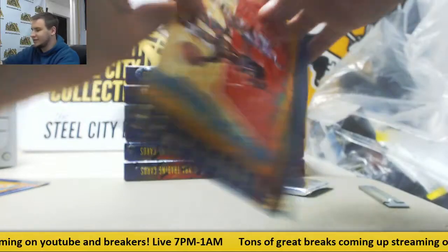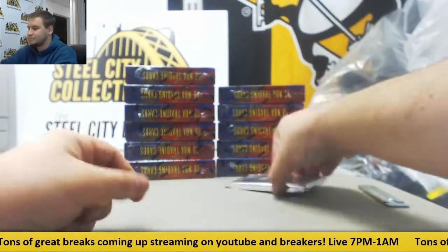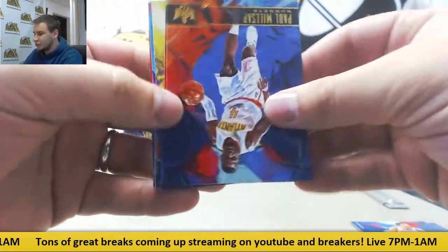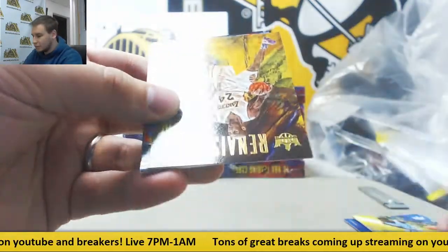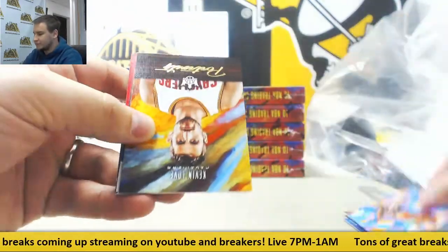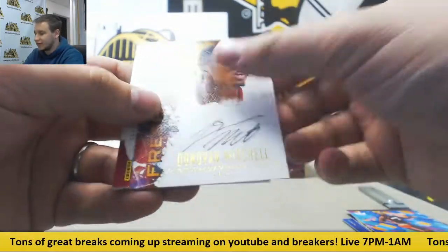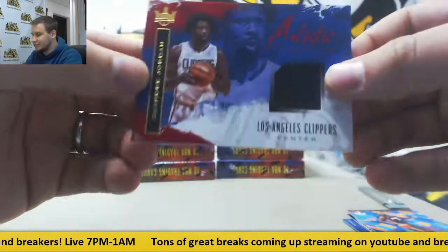Next box topper for the Hawks: Dennis Schroeder, Panoramics. Pack base includes Brook Lopez, Enes Kanter, Paul Millsap, Isaiah Thomas. Rookie Malik Monk for the Hornets. Renaissance Men Kobe Bryant — you can see him a bunch later tonight. Bam Adebayo for the Heat, Rookie 2. Regular Portraits of Kevin Love, that is to /175. Rookie 3 Court Kings Fresh Paint out of /200: Donovan Mitchell for the Jazz — great hit right there. For the Clippers as well, /299 Jersey DeAndre Jordan.